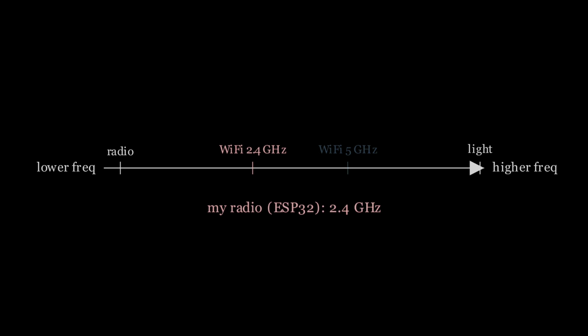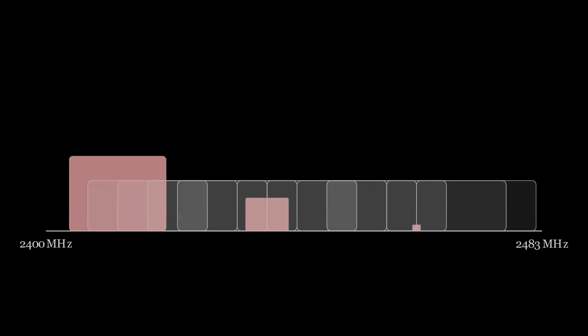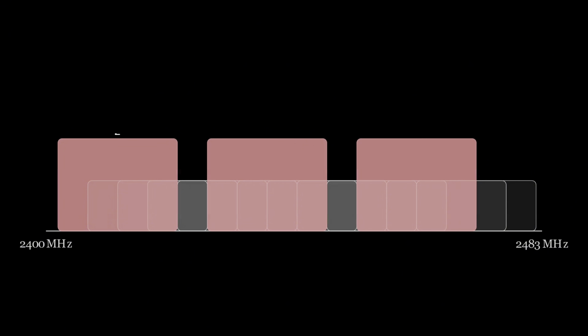It runs from about 2400 to 2483 MHz, and that is the range you are seeing here. My radio, the ESP32, only listens on 2.4 GHz, but modern devices are dual band, so they show up on 2.4 too. Adding 5 GHz is something I am thinking about for a future build, but for now 2.4 does the job. The band isn't one single space, it's sliced into channels. And here is the catch, they overlap. Only 1, 6, and 11 stay out of each other's way. My radio can only listen to one channel at a time, so to hear everything it has to hop.